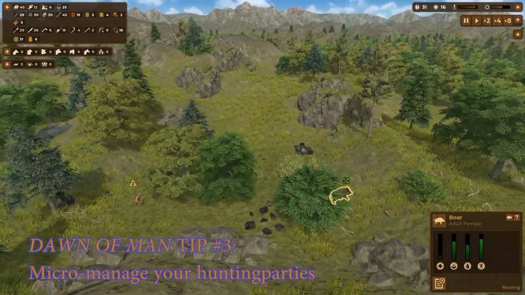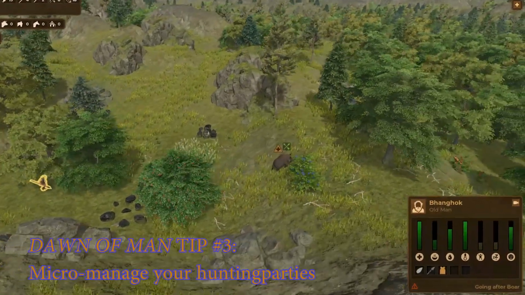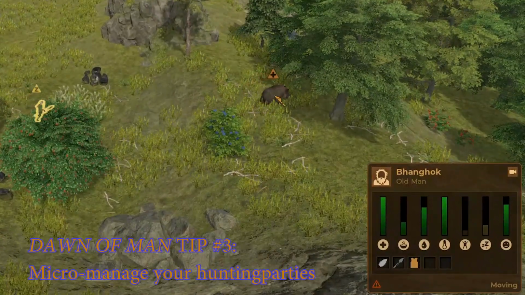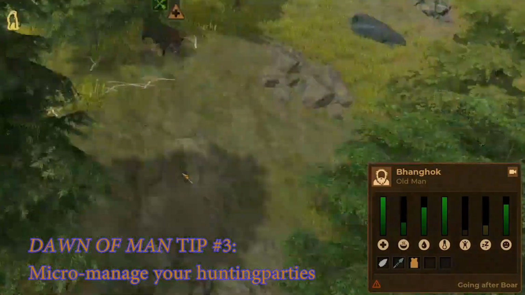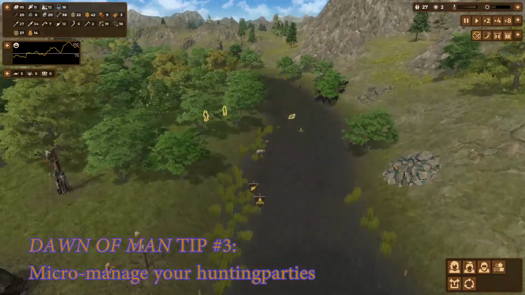Ideally, you want to kill the animal before any of your hunters has to chase it down, as running will very quickly drain your people's stamina. If you can pin the animal against a rock outcropping, lake, or river, then even better. If the animal has to swim to get away, then you should be easily able to kill it before it swims out of range of your throwing spears and arrows.